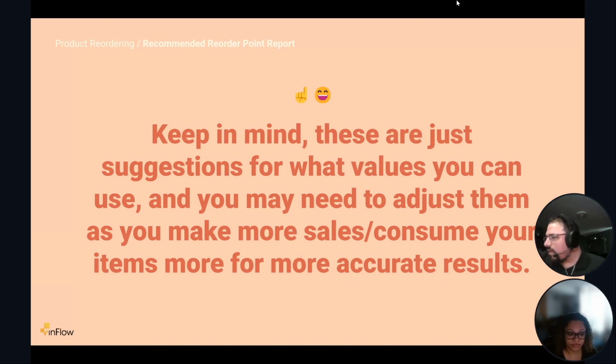Joe had a question: what if the vendor lead time is inconsistent? Some products are 5 days, some are multiple weeks. Unfortunately, we don't have a way of having multiple vendor lead times. In that case, I would suggest you add your highest or maximum lead time. It's generally better to be sitting on a little bit of stock ahead of time than running out and having to wait for it. So you'd most likely want to use that as your value.